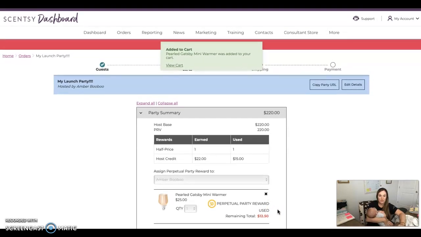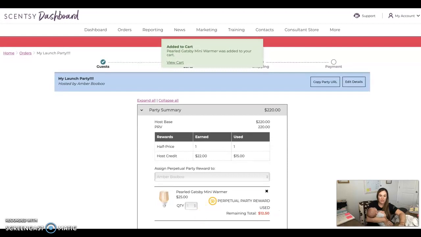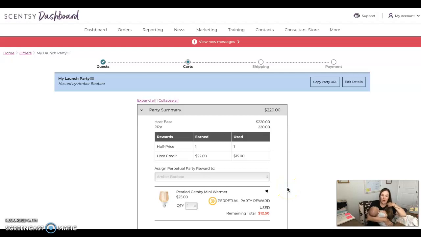Okay. Then from there, you're going to make sure that everybody underneath here has all of their carts ready to go, that they're correct. And then you are going to press check out. I am not going to press that right now. It's pretty self-explanatory. I will kind of talk you through it. So you're going to check out. You can collect payment however you want to. You can type people's card information straight into the system if you want to. You can do Venmo, PayPal, Apple Pay, however you want to collect orders.